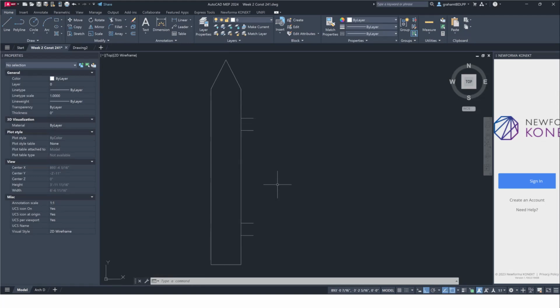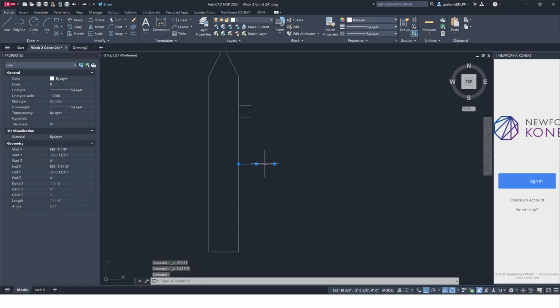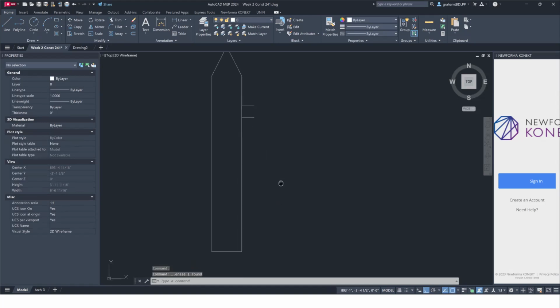Graham, can you run over that mirror one more time? Sure. Let's go back a few steps. So I'm going to go ahead and draw a line. The point of this exercise is to mirror this line, which is 6 inches down from the top, and then the other one that's 2.5 inches down from the bottom, and make it symmetrical to coming off the bottom. So we have a line at 6 inches up and then 2.5 from there.